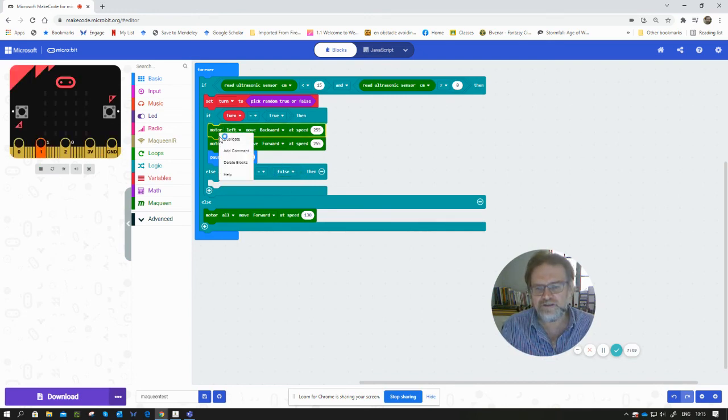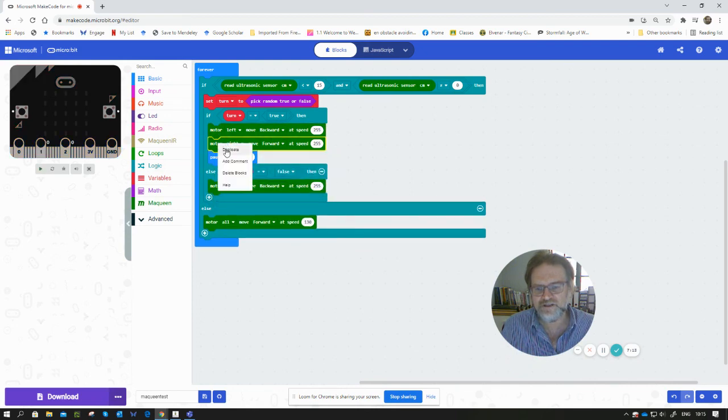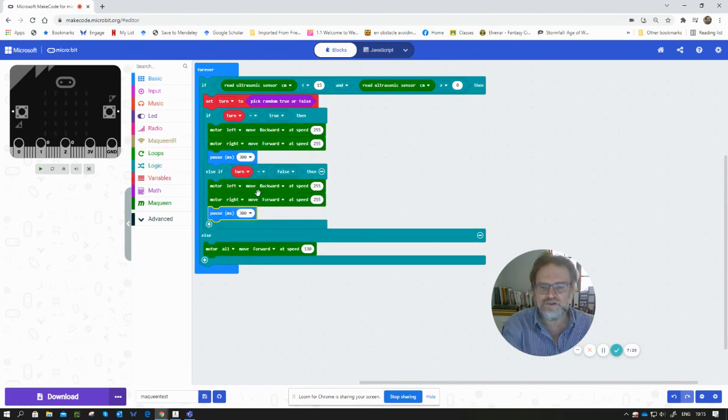And I can duplicate my left-hand motor, duplicate my right-hand motor, and duplicate my pause. So this time, my left-hand motor must go forward and my right-hand motor must go backward. And then I want it to pause, and then otherwise it'll go forward. So that code should work.